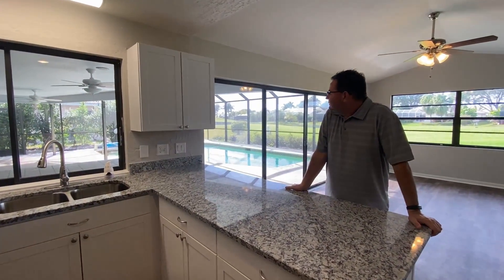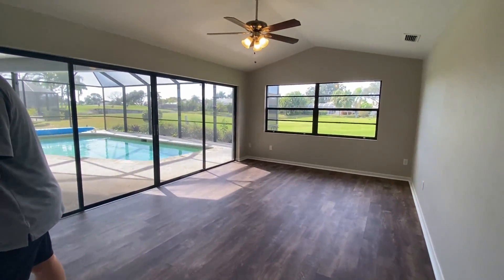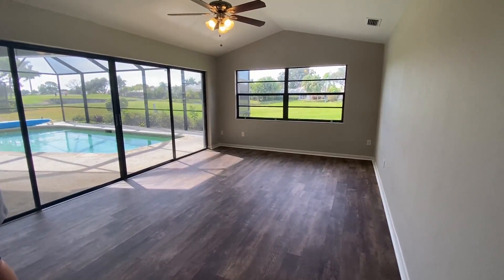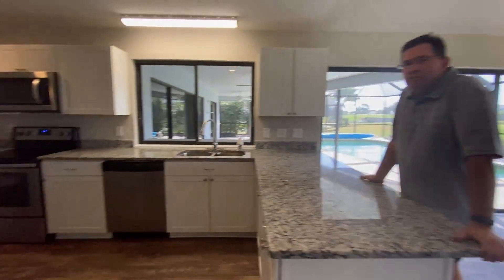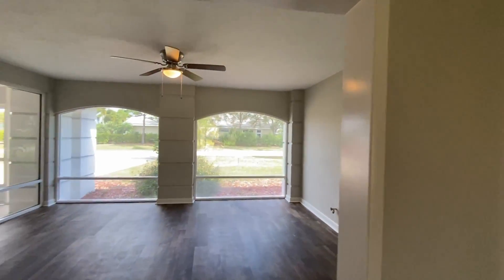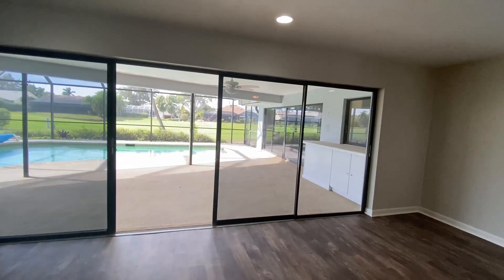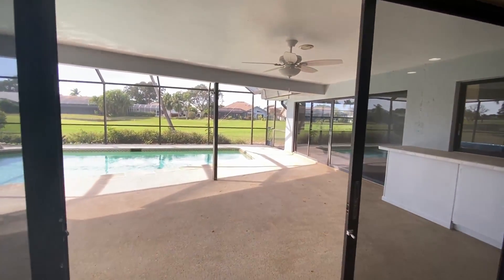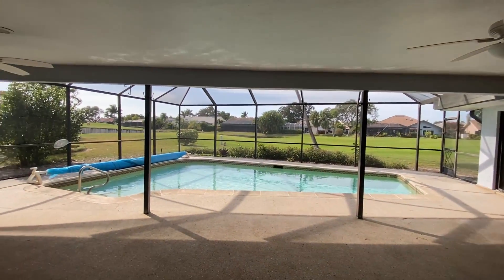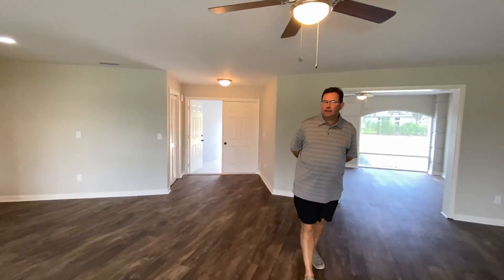It's very open concept. I like the fact that this kitchen area is large enough not only to put a table for dinner seating, but also large enough to add another living space with comfy chairs and another TV if you'd like. Then there's the large open living space, large lanai, beautiful pool, and your office. If you're thinking about your home in Southwest Florida — close to the beach and a place that would rent out really well while you're not here — this might be the perfect place for you. Give us a call!